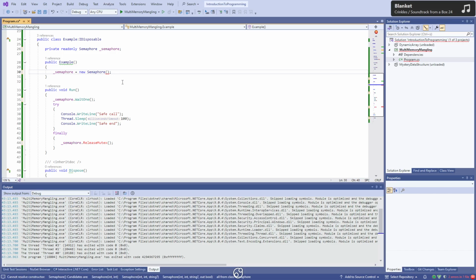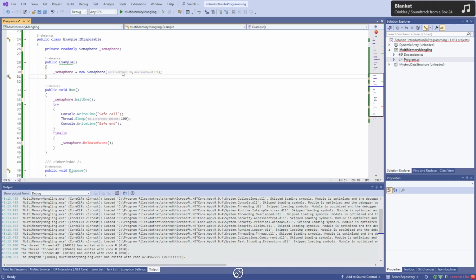A semaphore requires at least two arguments from us. The first one is an initial count, and it's similar to the Boolean we had earlier with the mutex that tells us if it is owned or not. We're just going to set it to 0 for now. And the second argument is the amount of tokens it has, which we can set to just 1 for now.